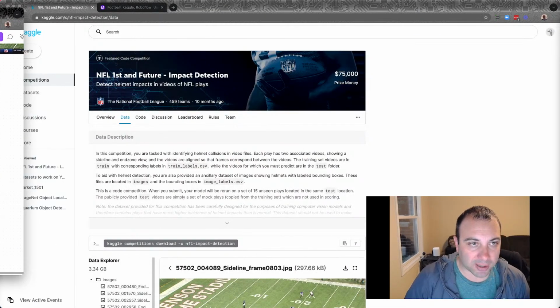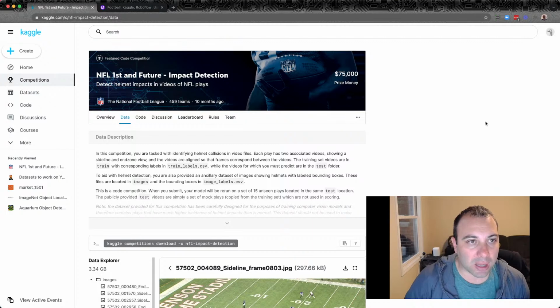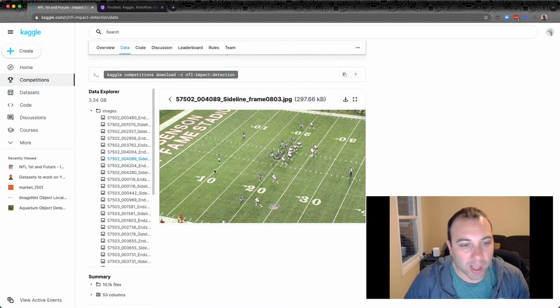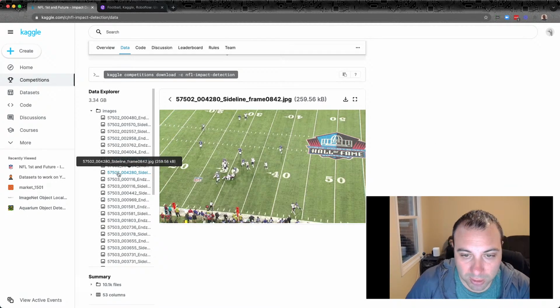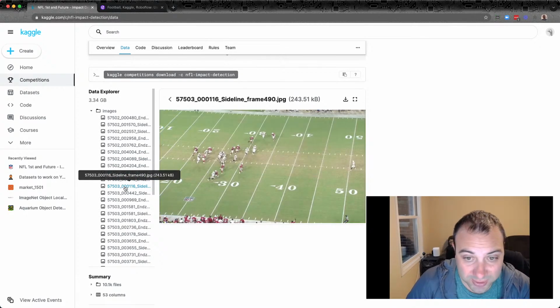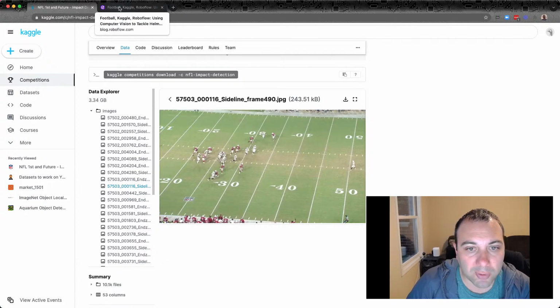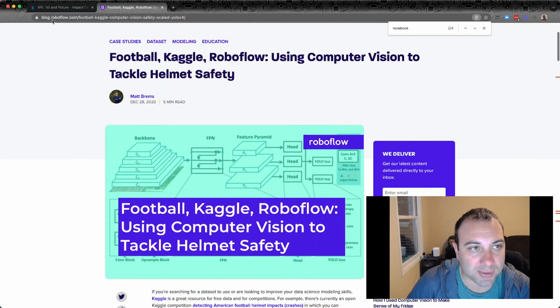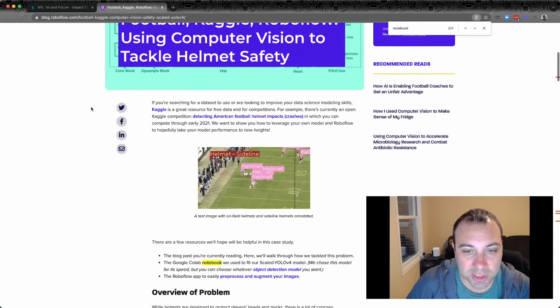So during the break, I found this Kaggle NFL impact detection project, and I had a look through. It looks like the images are pretty similar to, or at least similar enough to, what we're trying to detect. And I recalled that we had actually written a blog post about this Kaggle dataset and competition.